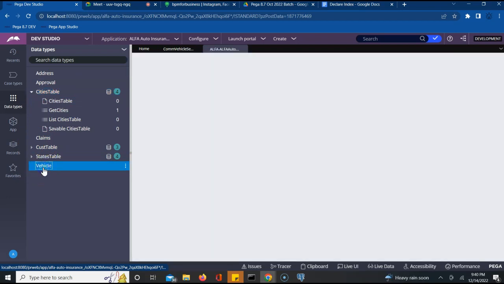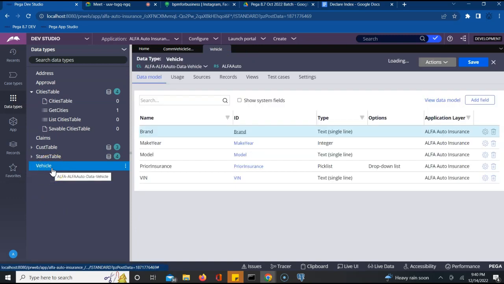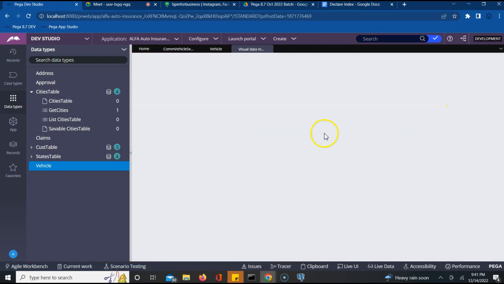Okay. Vehicle. We know this vehicle data type which we created, right? This is a data type which we created for a vehicle. Yes or no? We created this data type, and if you see, there are different properties of which we should have chosen one as the row ID. If you see the data model, you will know what will be the ID here.